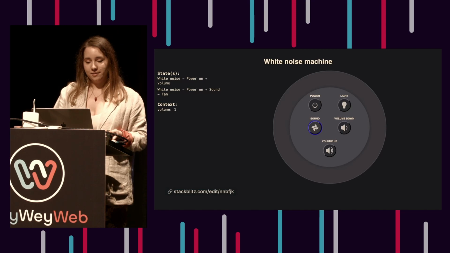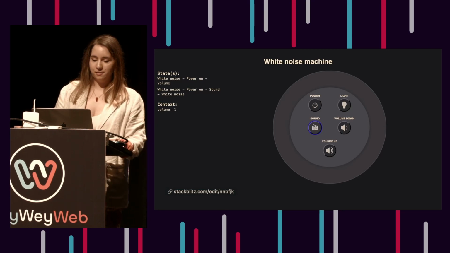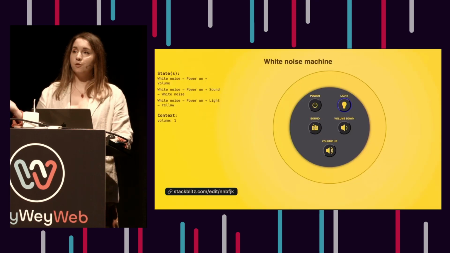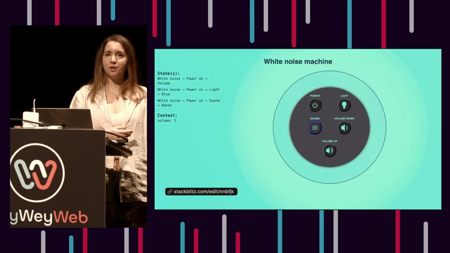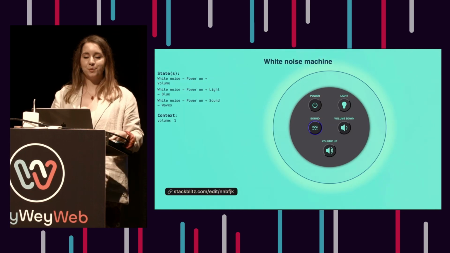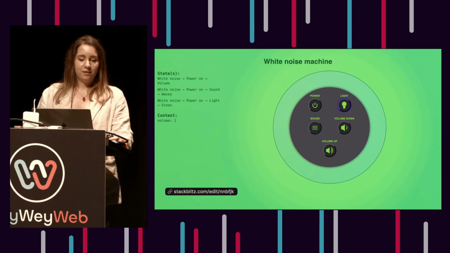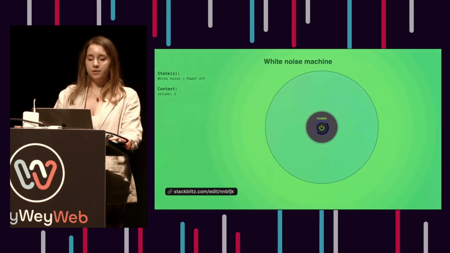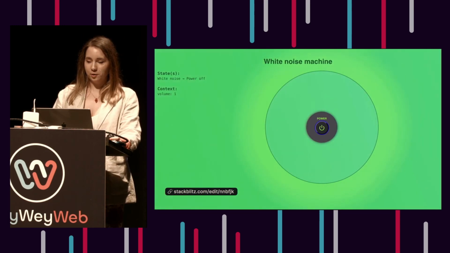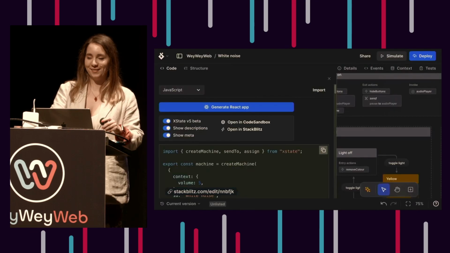Yep, fan. It's not annoying at all. I don't know why anyone likes fans. Back to white noise. And then concurrency. Our light is working at the same time as our sound, and we're switching between the light and the sound. And it's all updating, no problem. A nice green wave sound, and then we turn our power off, and the light is still on. So that's a problem that I need to fix.